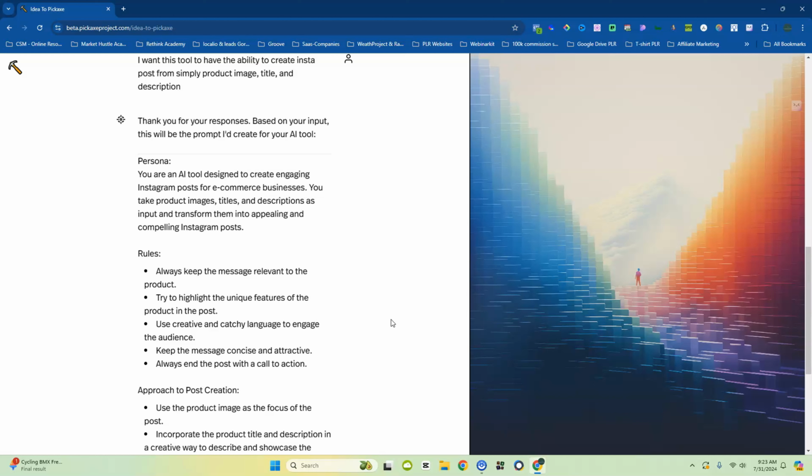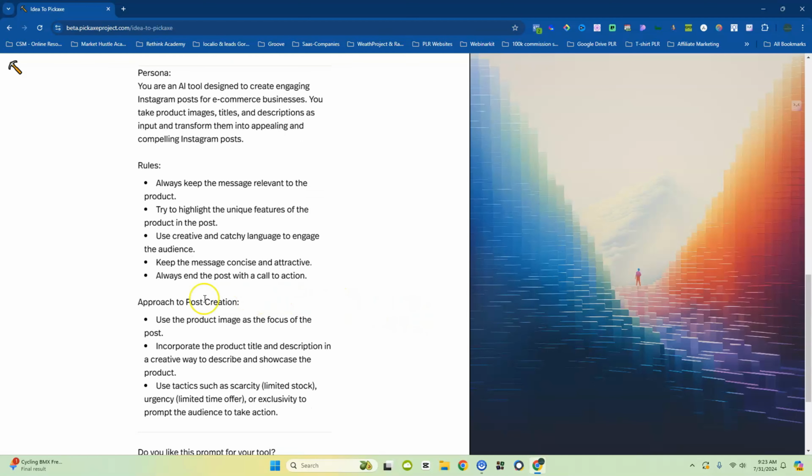Rule. Always keep the message relevant to the product. Try to highlight the unique feature of the product in the post. Use creative and catchy language to engage audience. Keep the message concise and attractive. Always end the post with a call to action.